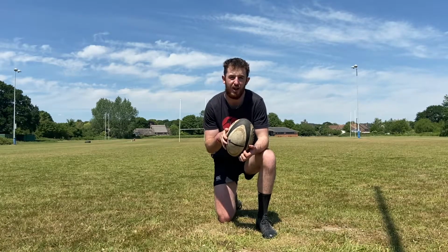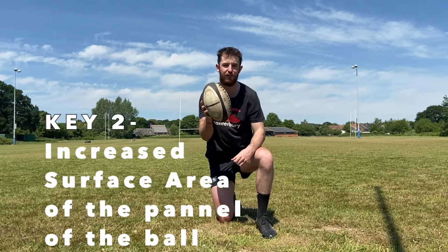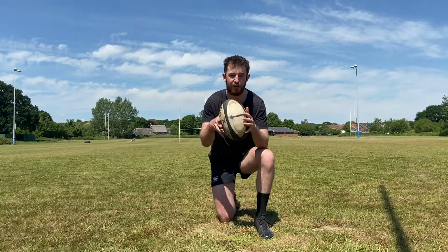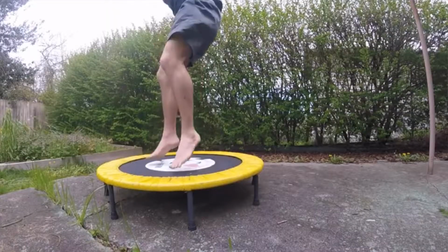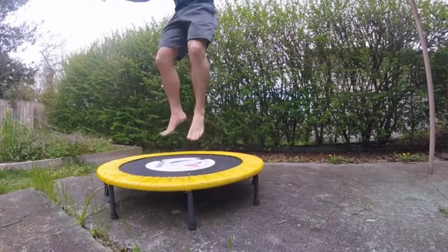Sticking with the trampoline analogy for a minute, the second reason why the sweetest strike comes from the horizontal axis is because of the increased surface area of the location to absorb the foot and allow the indent. The vertical axis is much more like a trampette, a small trampoline, and the horizontal axis is much more like an Olympic trampoline. You cannot achieve as much height on a mini trampoline because of how tense it is. You can only sink so deep into it before it either snaps because you have maxed out its much more limited spring potential, or it forces you back up into the air, like we've previously said.